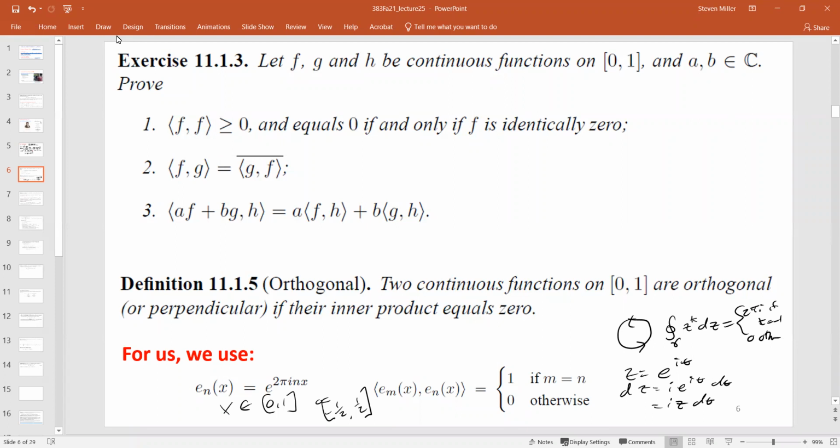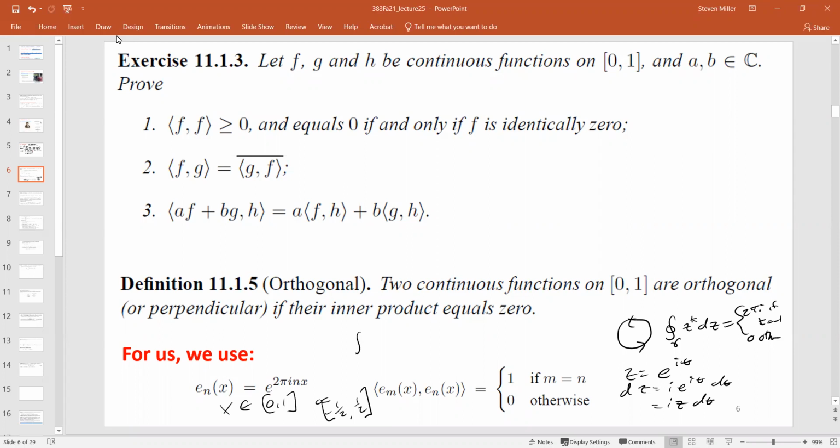And so if you just go through and chase all the constants, I'm doing e to the i theta, maybe we should do e to the 2 pi i theta. When I plug this in, the d theta is really like a dz over z. And for there to be a contribution, I can't have anything in front of that dz over z. And so if m equals n, they perfectly cancel. Because remember, we take the complex conjugate.